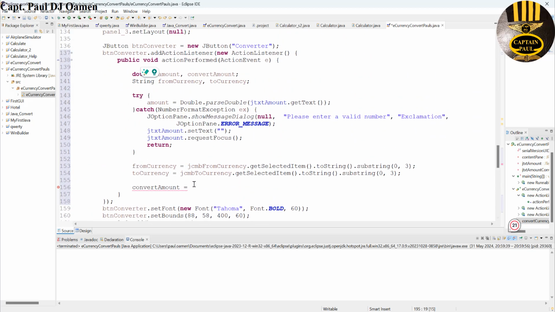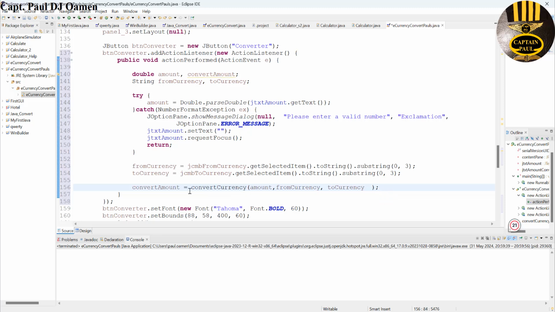Back in here, equals convert currency. What am I converting? I'm converting the following, which is the amount, place that there, the input, which is from, and the other one, which is to. Enter semicolon.